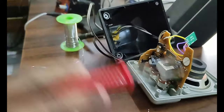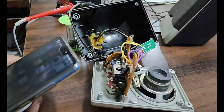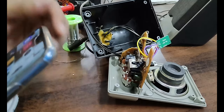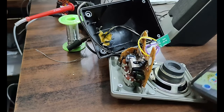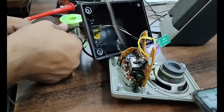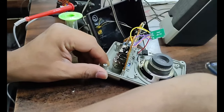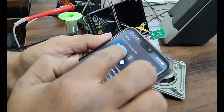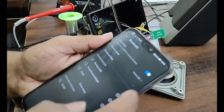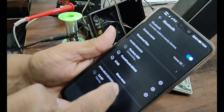Now let us test it. I think we have finished with the Bluetooth connection. Let us see how it is working. I'll turn it on and apply the power supply, then connect it to the mobile phone. You can see the power supply is on. Now we have to scan for the Bluetooth device. Let us scan it. It is indicating 3.0. Let us pair it.